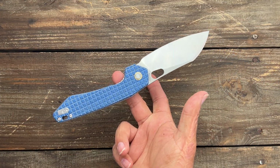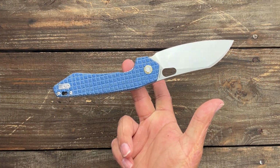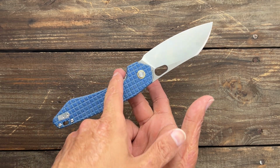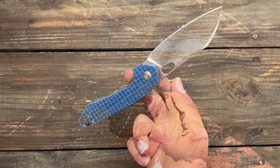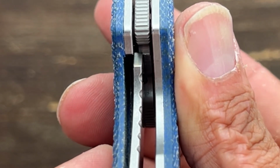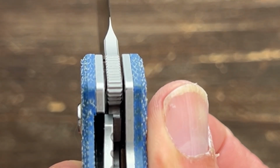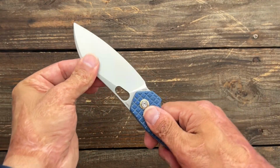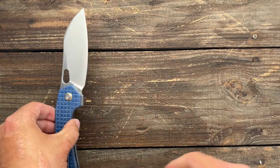That extra weight has to be the extra thickness you have on this one because of the lower grind. But I will say it feels light in the hand because the balance point is done perfectly right there where you'd want it to be, in that forward first choil in the handle scales. The lockup on this particular knife is sitting at around, I'd say, 30% or so. Hopefully you can see that. Bank vault, no side to side, no up and down whatsoever.